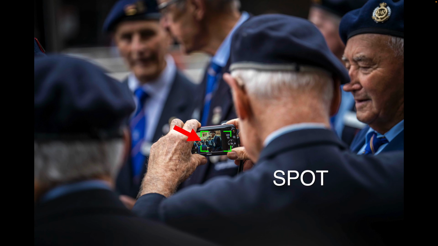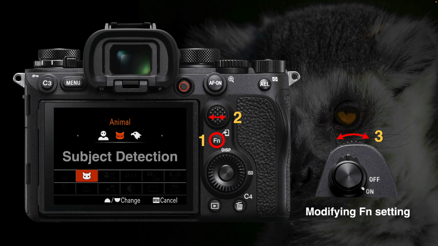And this is another instance where I'm looking over somebody's shoulder. The zone focus area would almost certainly snap focus on the ear or the hand and not the camera the guy is holding. So I've just reduced the size of the focus area to a spot and then moved that spot onto my precise target that I want the camera to start tracking.